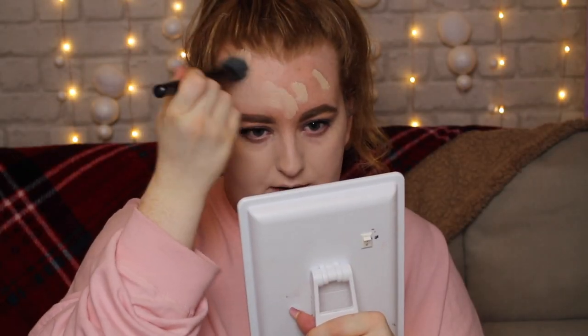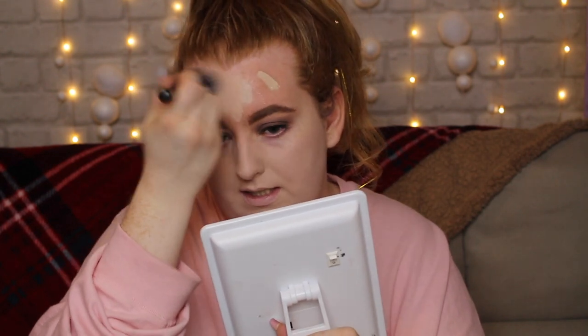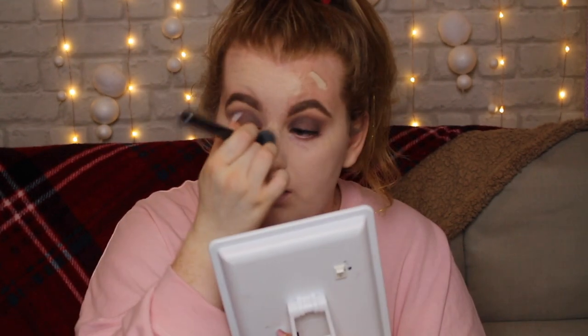Yeah, this brush has become my base brush. I do my concealer with this, and I've been doing my foundation with this. I was just lazy one day and figured out it worked.